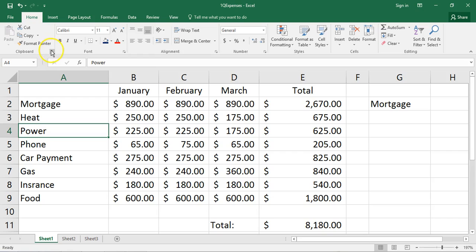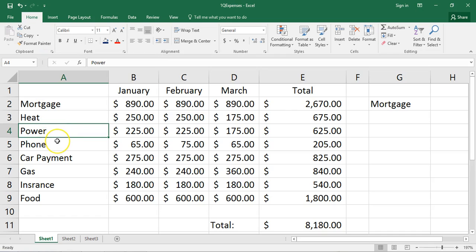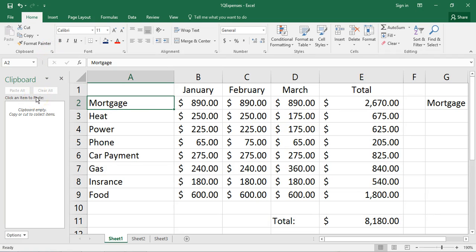Now, I'm going to click on the Home tab in the Clipboard group, the dialog box launcher. Remember I said if you click on that, that tells you that there are additional items under the hood. So I click the dialog box launcher to open up the clipboard. And you notice that the clipboard is empty. We're going to redo these steps, starting off with an open clipboard so that you can see what's going on.